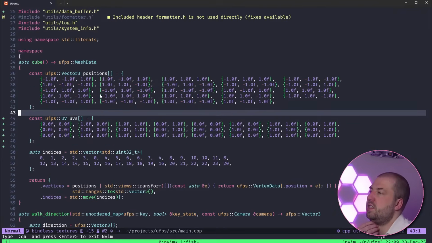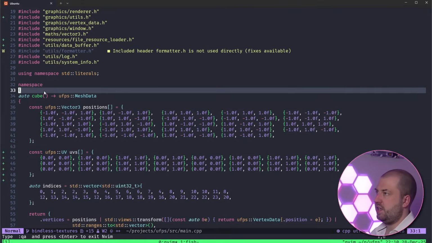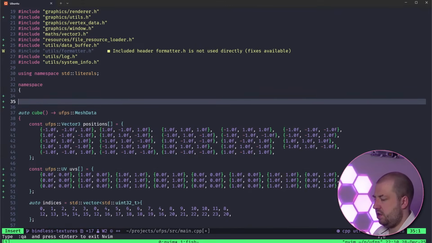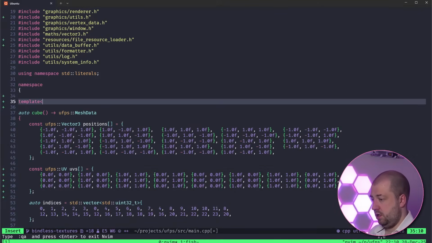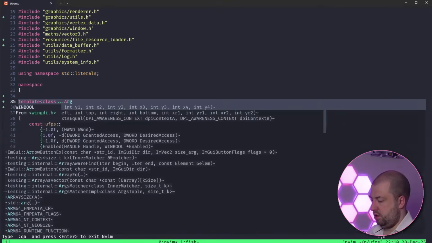Okay, so basically this is the vertex data, right? And it's stored as a bunch of positions and a bunch of UVs. The sizes of these match, so I need to basically pairwise connect these up, which is basically a zip, right? So I think I should be able to do something like template class... Args.